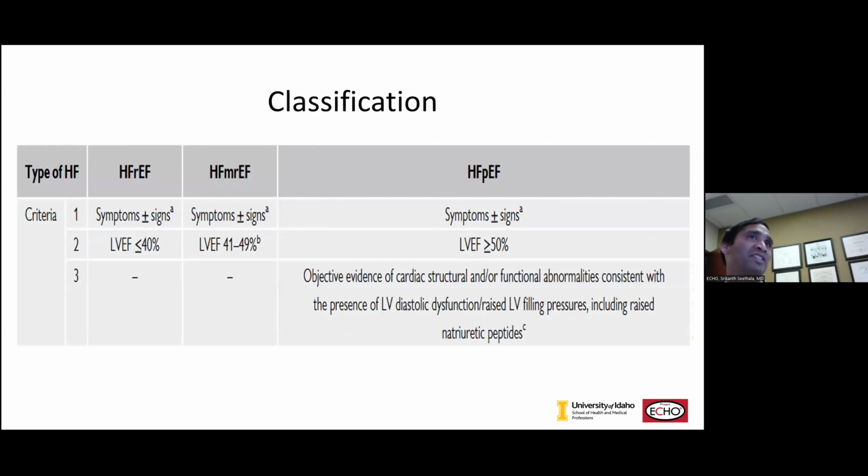So, how do we classify heart failure? That's a bigger question. Number one, is it by ejection fraction? If you have an ejection fraction less than 40%, everyone agrees that it's heart failure with reduced ejection fraction. If it is greater than 50%, we call that heart failure with preserved ejection fraction. And between 40 to 50, we call it heart failure with mid-range ejection fraction. LVEF is a component, but all of them have to have signs and symptoms of heart failure in order to call it heart failure. Otherwise, we should call it a cardiomyopathy.